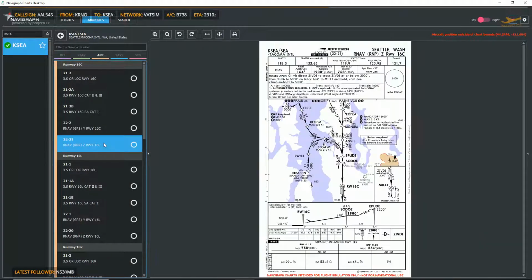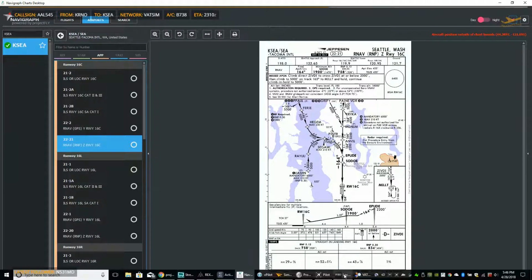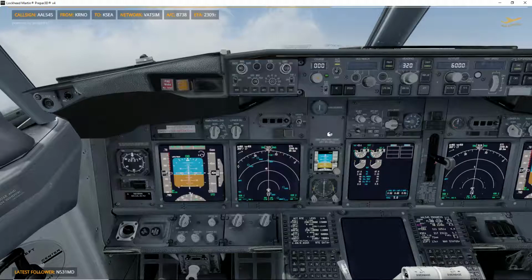Seattle Center, Alaska 1818, flight level 10,500 for 150. Alaska 1818, Seattle Center. Altitude checks, climb maintain level 330. 330, 1818.